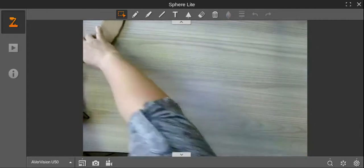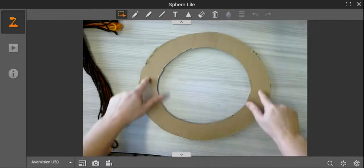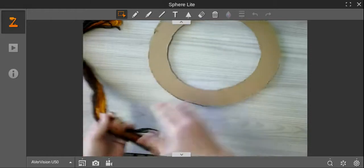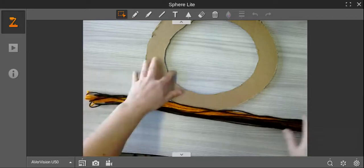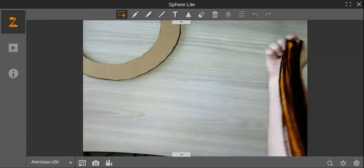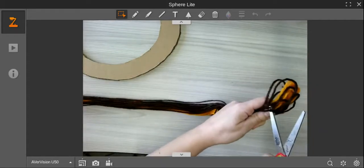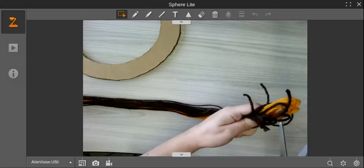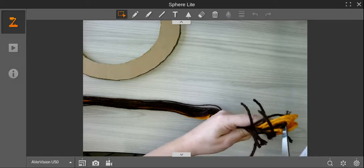So what you have is your cardboard circle that you should have completely covered with yarn before you do this part. Okay, I'm just using this plain just so you can see the tree better. And then you'll have your yarn. I tried to make mine like an arm's length of yarn, so it goes from my hand to my shoulder. And I'm going to take my scissors now and I'm going to trim only one end of this yarn because that is how you create really long loops that you're going to need. So you're only trimming one end of this.